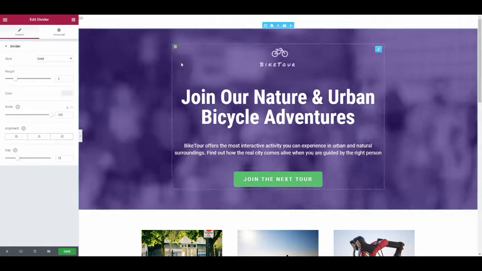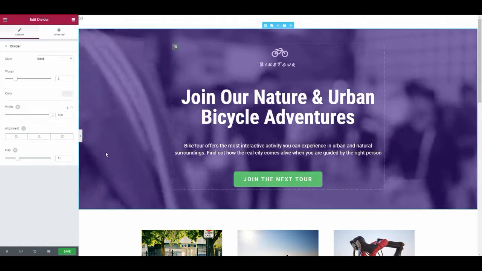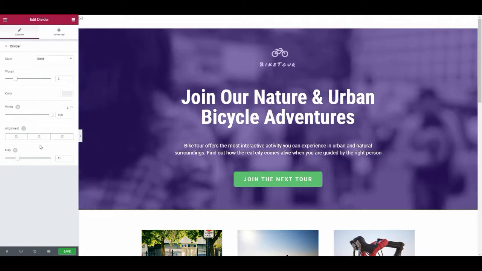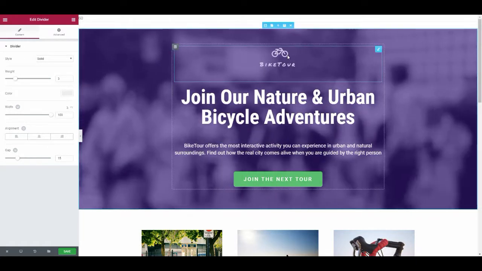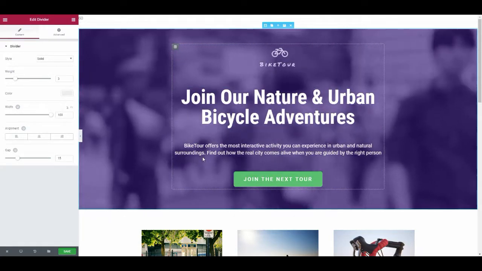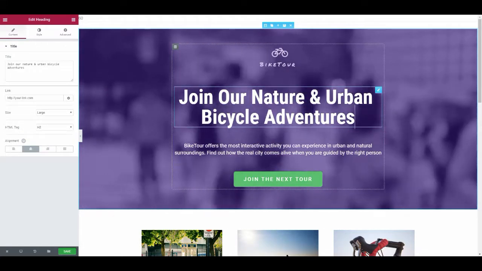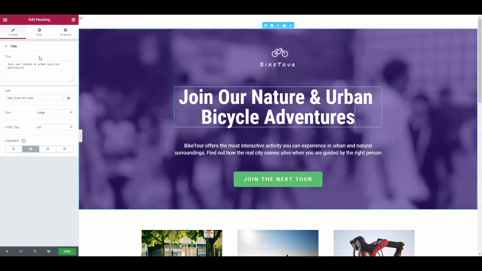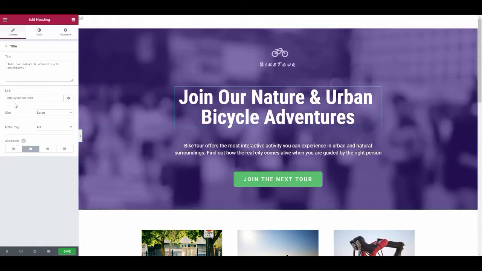Okay. So once you have pressed Edit with Elementor, you will come up with a page that looks like this. On the left hand side is where all the options are to edit the various elements. On the right is your page, and as you hover you can see the different elements are broken into blocks, and you can edit each element that opens up. You just need to click on it or click on the edit button on the right if you're confused about that. And then on the left you'll see now the text for this particular section comes up on the left hand side.